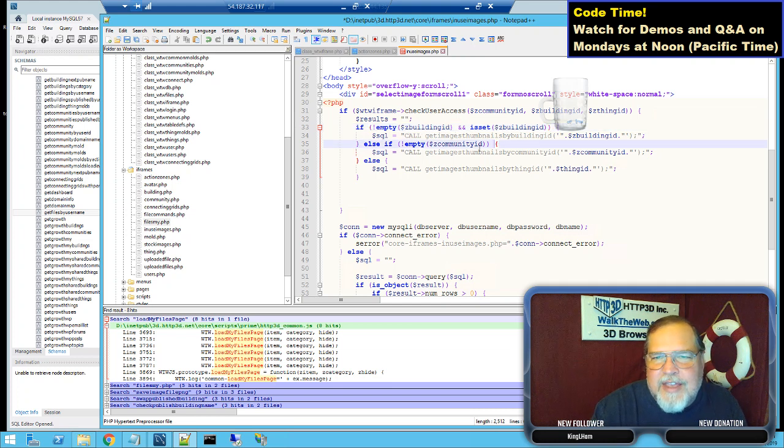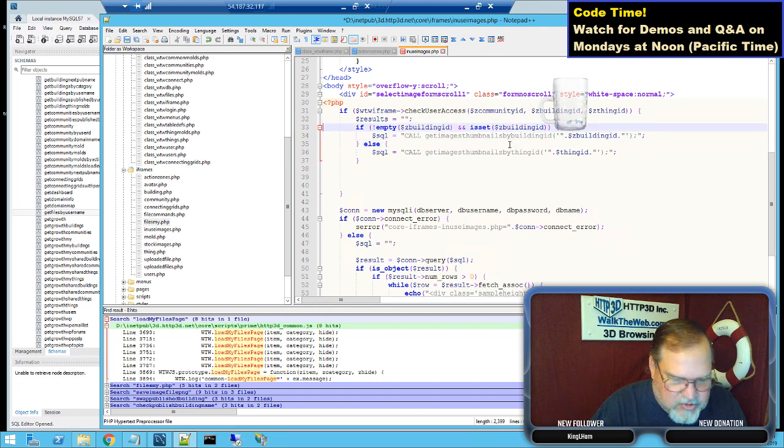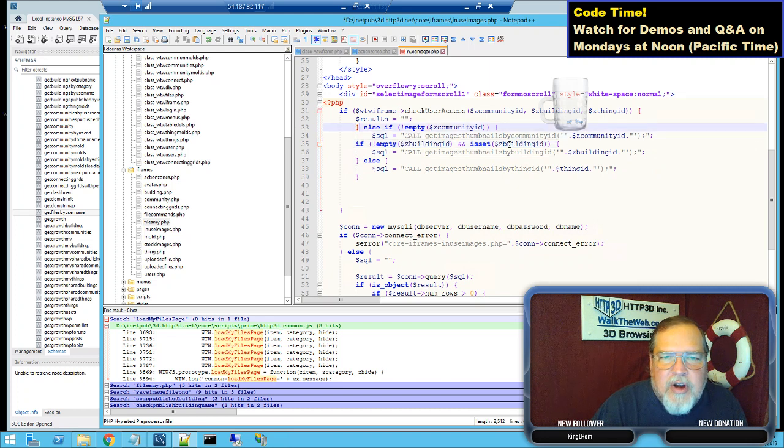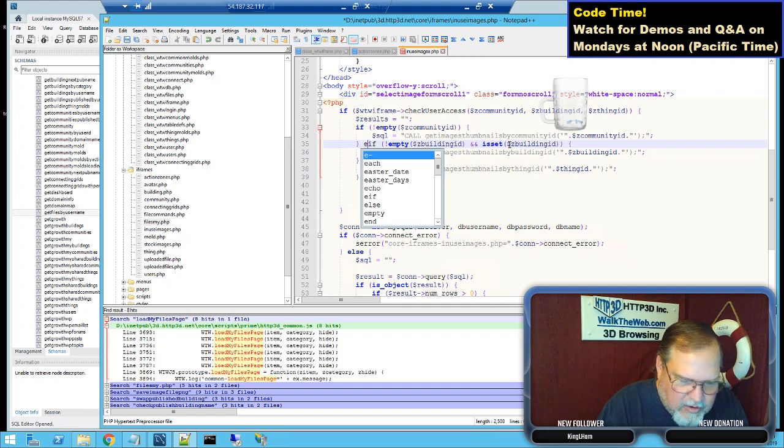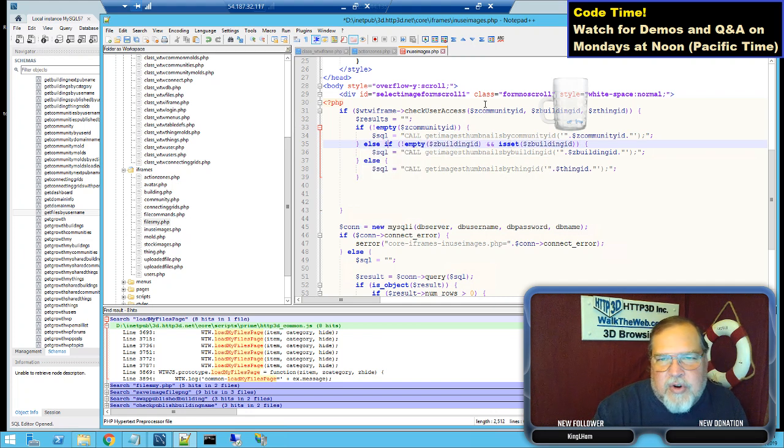So the other thing, just for my own sanity and consistency in the code, is that I am working extremely hard to make sure every time I'm doing something to all 3, community, building, and thing, that I do them in that exact order. Community, then building, then thing. It simplifies code.